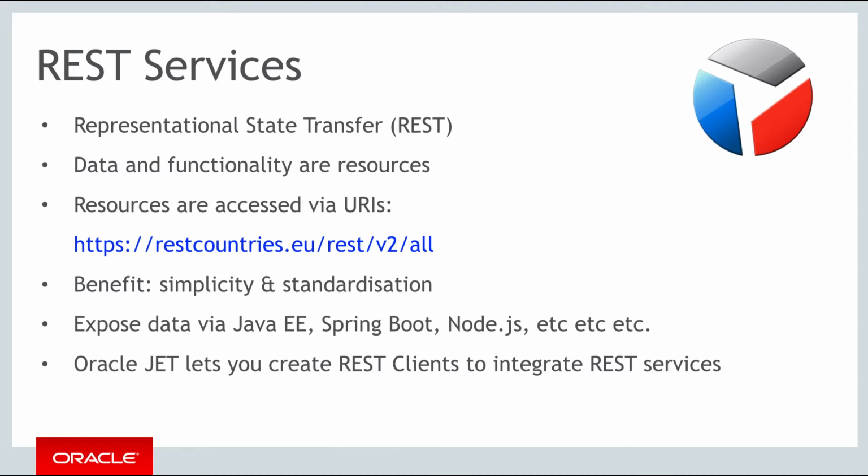For example, you can expose JSON encoded data via REST services from all the typical programming platforms, including Java EE, Spring Boot, and Node.js. Once you have exposed JSON data via REST services, you need a way for the client, in this case an Oracle Jet application, to access and integrate the data into Jet components.